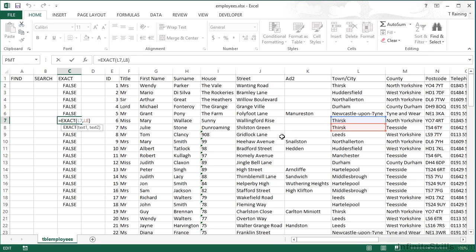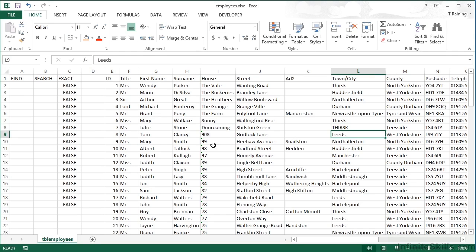Now by exactly the same, I mean even down to case sensitivity. So the moment they both say true, if I go and change one of them into uppercase, for example, and return, it then goes back to false. So it's not looking at a letter for letter match, it's looking at actual case sensitivity as well. So not only must it be spelt the same, it must be in the same case. So if one is in title case, the other must be in title case. If one is in uppercase, the other must be in uppercase. So the exact function is looking for exactly the same thing.